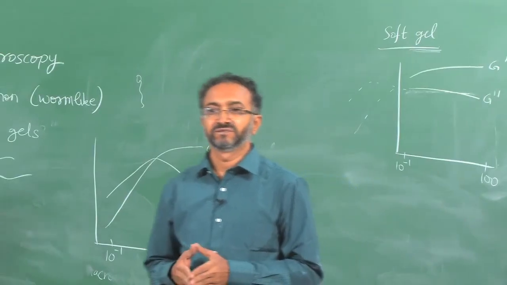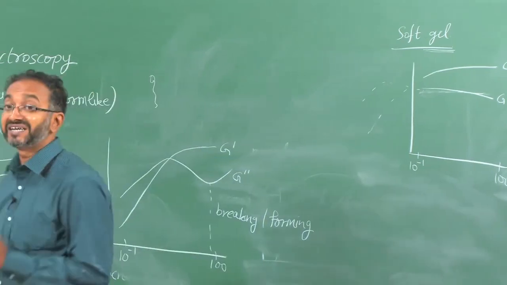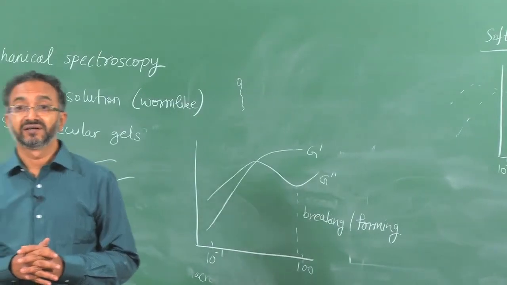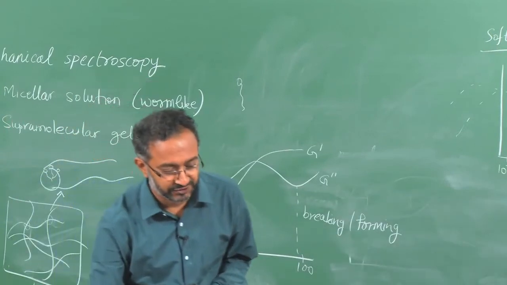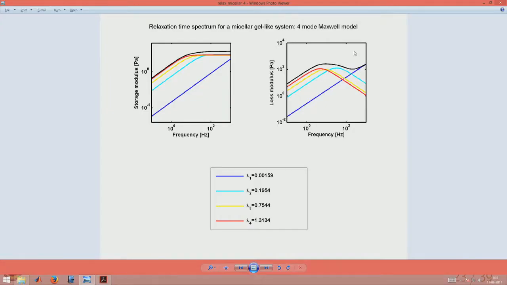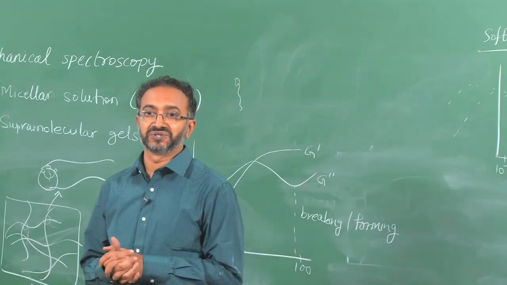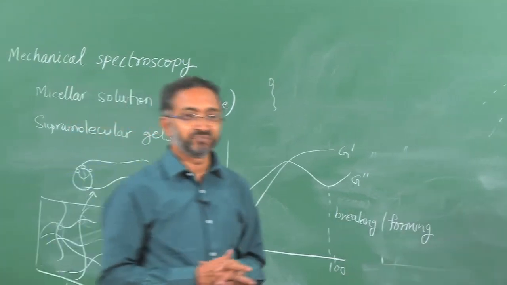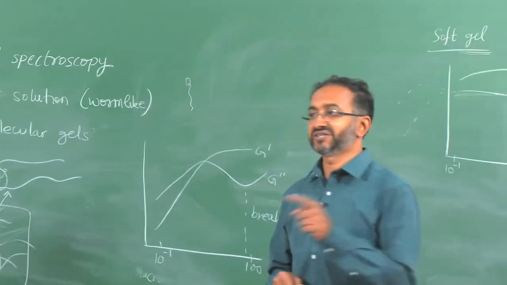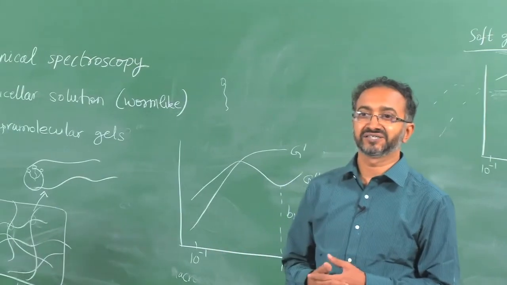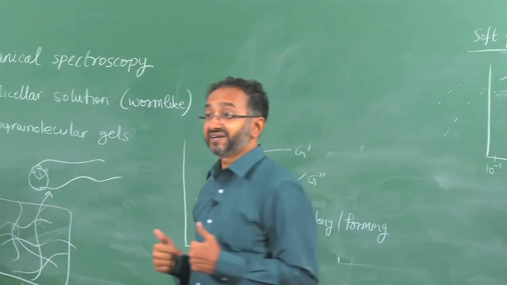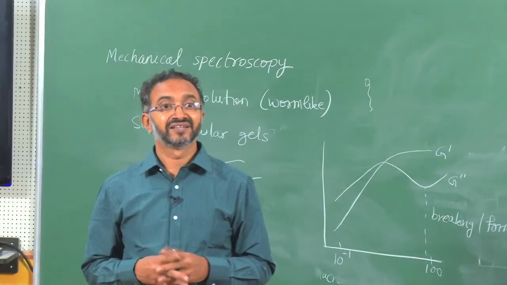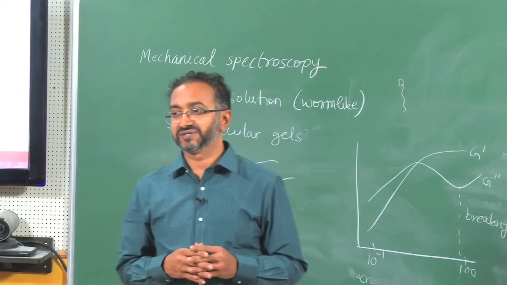We are keeping concentration constant. This is one material system only you are examining, right? Yes. The black curves you are getting are by doing experiment on one material, and it is our basic idea that each and every material has several relaxation modes, because there are several relaxation processes which are happening in the material, and by probing the material at very low time scales or high time scales I am probing different types of relaxation processes. If I say that I understand the material well, then I should be able to explain all the relaxation processes.